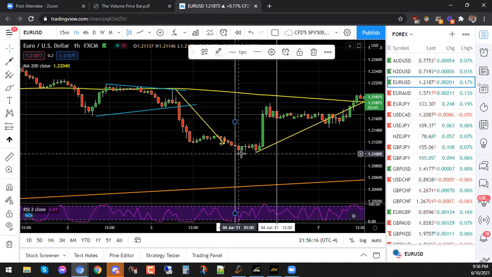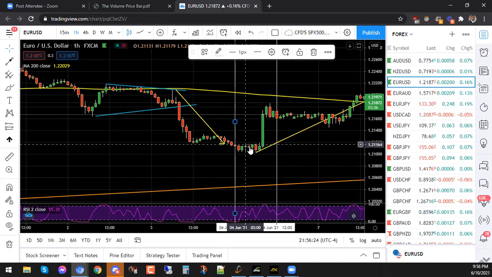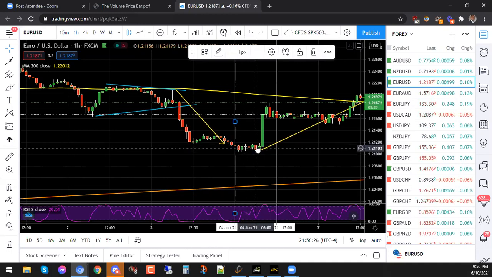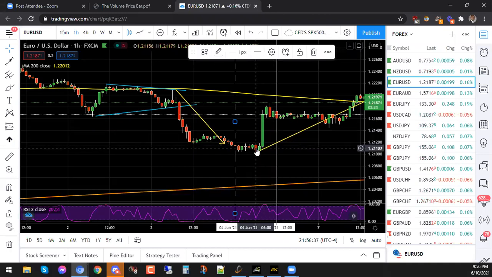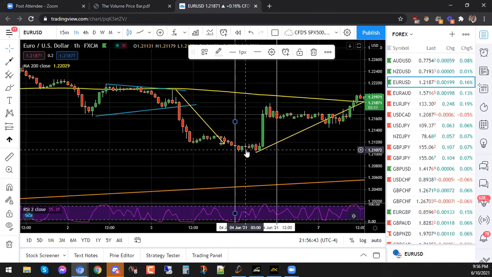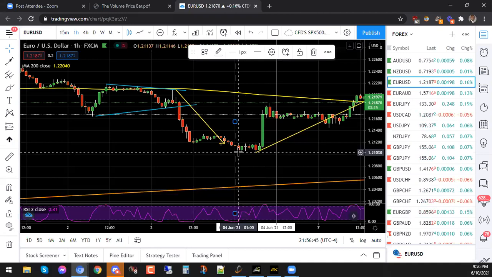So I would have entered when price broke the high to go long. My stop goes somewhere below the swing low, just below the price. So you can see here that price went sideways a bit, creating a correction, then moved up aggressively. Okay, with price moving up aggressively, by 12 p.m. Eastern Standard, we want to be out of the market, or if we get a red candle.